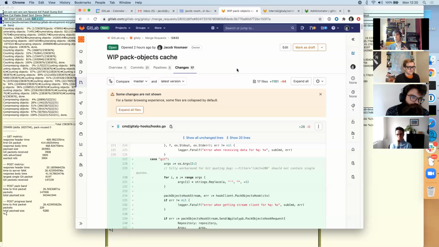So if you're trying to do something incremental and you accidentally add the same object twice, it blows up on the client. That's actually what I know pack objects hook from, because I tried building that and I thought, whoa, this works, this is awesome. And then I tried it some more, and then I hit the case where I included the same commit twice and it blew up. And then I spent a couple of days looking at why this happens and what I can do about it. And I realized that it's too hard, and I gave up.